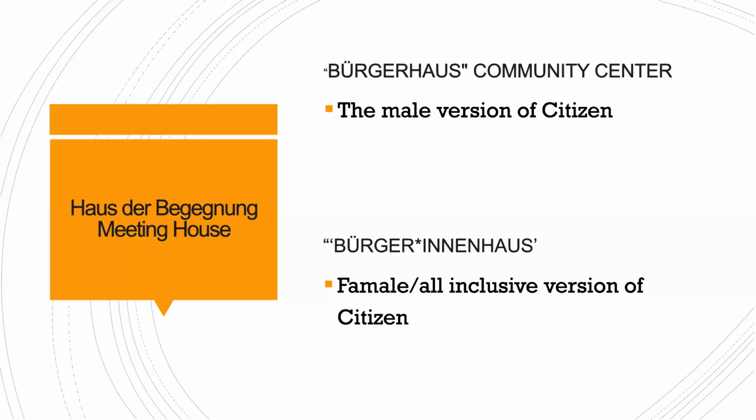Seneca Falls Convention, 1848, they wanted to write the Declaration of Rights and Sentiments that included women. Well, that's been going on in our country for a very long time. Germany, they're just catching up. So now they want to get rid of this generic masculine. And now they're trying to do things like this one to say, well, are we going to call it the Bürger? And here's our star in in-house, which includes females and every non-binary individual.